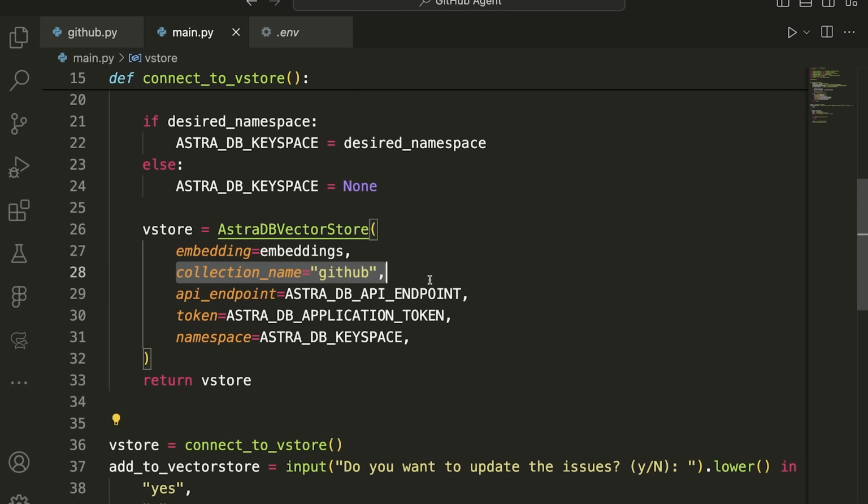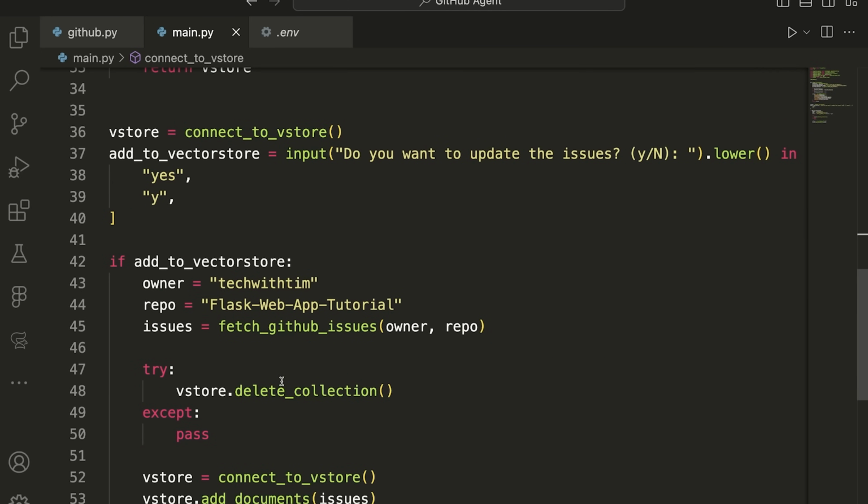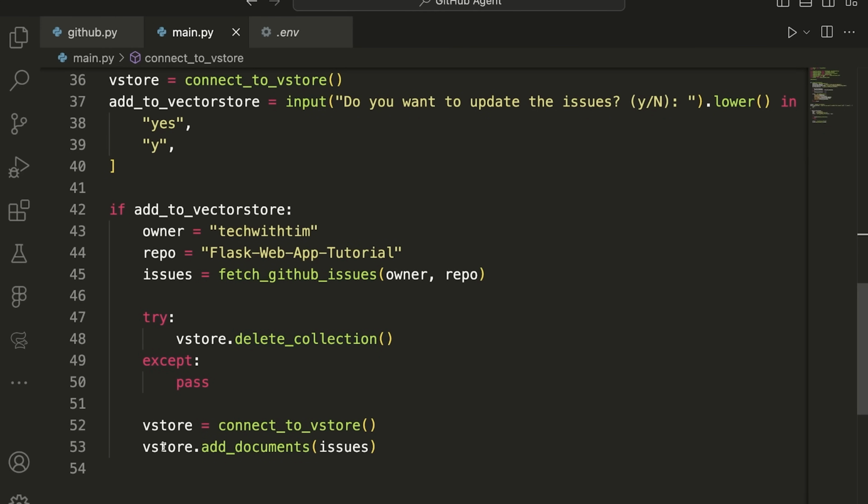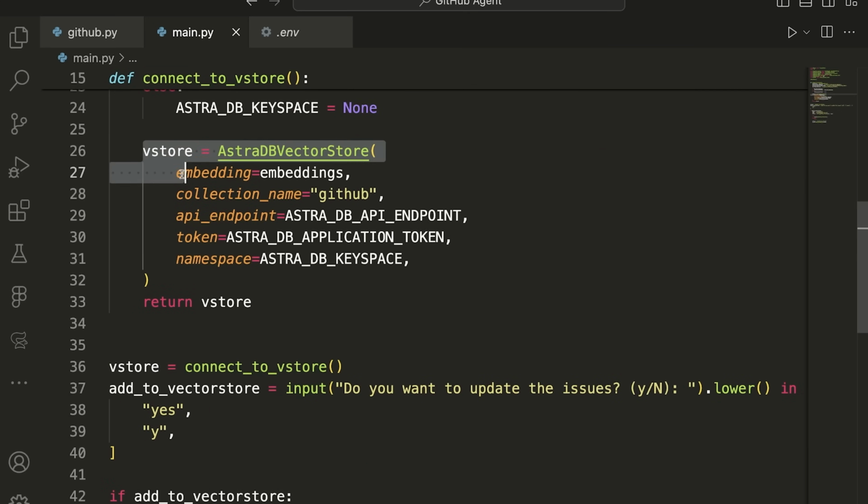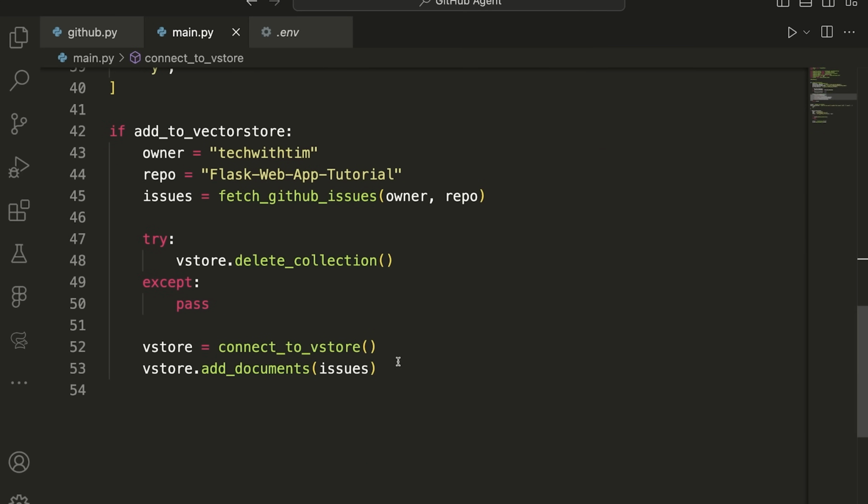So you can see I have my collection named GitHub. If I delete it and then just try to continue to use the vector store, we're not going to have that GitHub collection. So I try to connect to it again. In case it was deleted, it will automatically be recreated from right here and then returned to me so I can start using it. So it's slightly inefficient, but it's the best way to go about recreating the collection in case we deleted it.